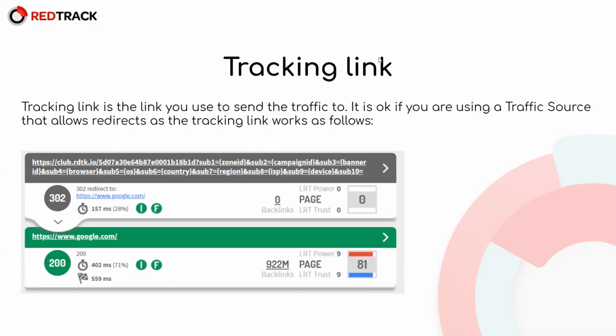Here we have, as an example, some random tracking link from RedTrack. You can see the campaign ID here, the sub-parameters, and it redirects to google.com, but in real conditions, it will be your landing page or offer.